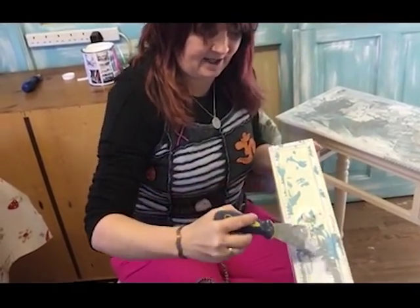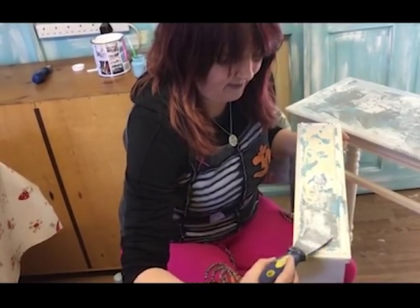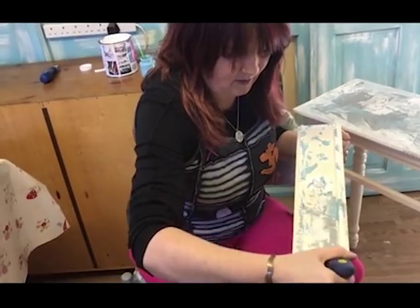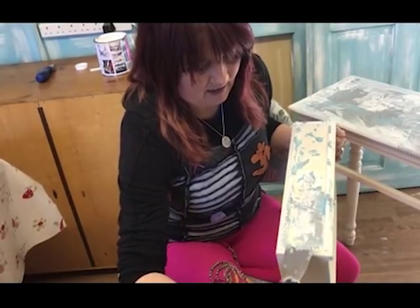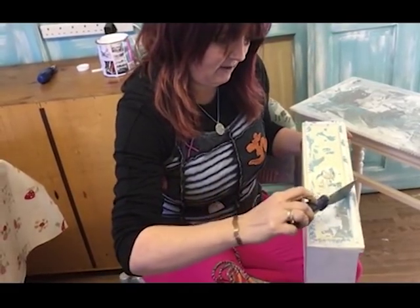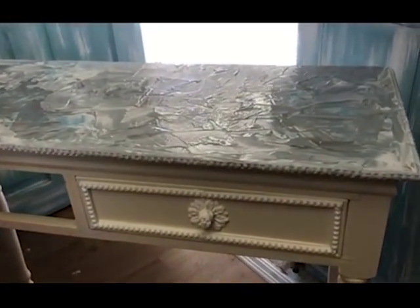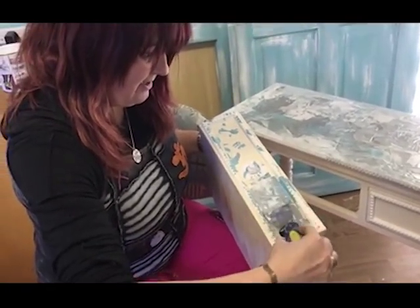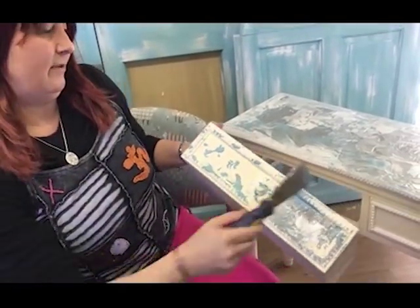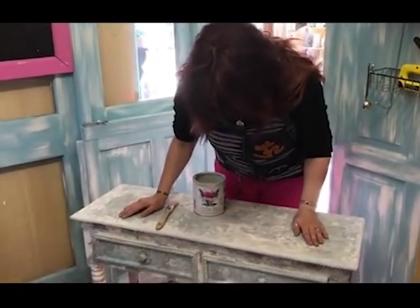But allowing the thickness, obviously I don't want great big thick, but I do want a bit of texture, because that's what we're after, that's what this stuff's all about. And if necessary, over the mouldings, I should just rub it in with my finger, as we've done here, it's neatened it all up. So that's how we're achieving this look. It really isn't hard. You can do this at home, I promise. So once we've gone over the whole piece, I'll show you what it looks like and we'll go on to the next stage.